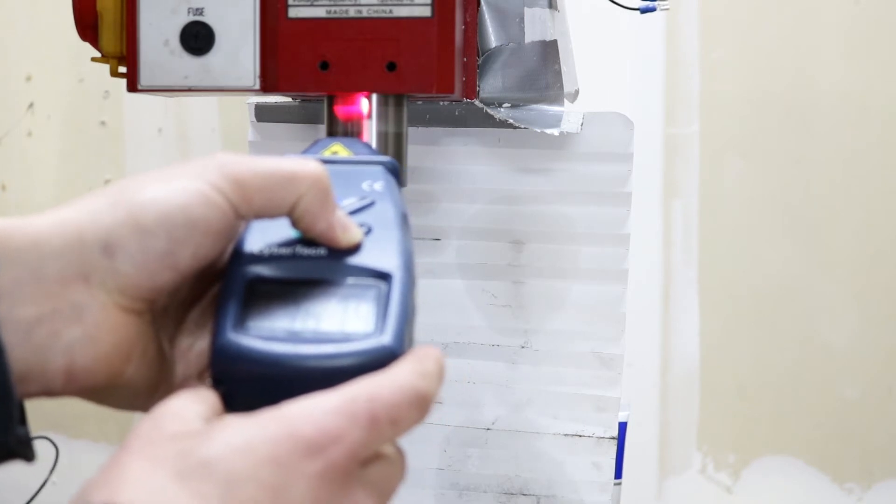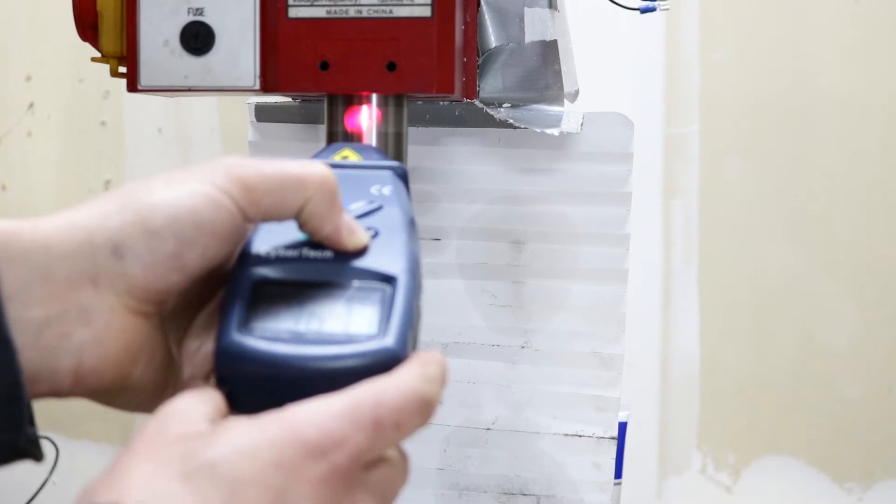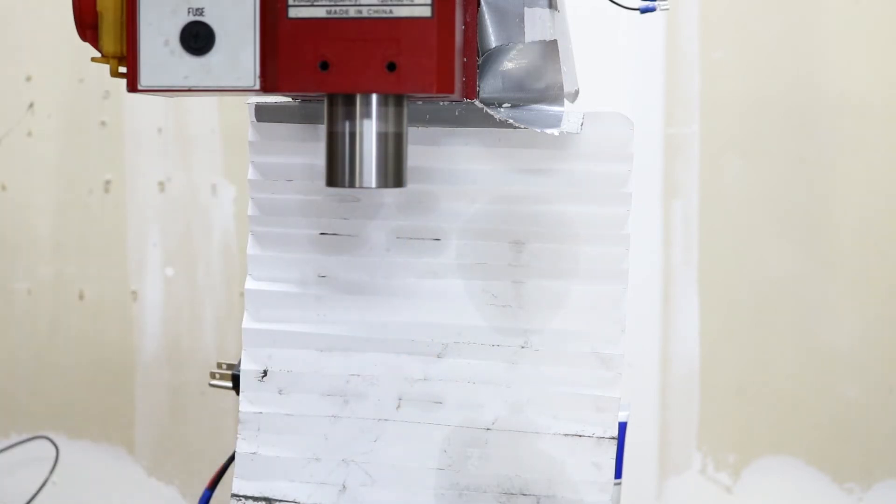So I am getting 3674, 3675, 3679, so we'll call it 3677. Alright, so we're at about 3677 RPM, that's probably not Little Machine Shop lying to us, it's probably because my little board instead of giving a full 12 volts is really giving like 11 and 3 quarters. But at the same time if you do a linear relationship, a quarter of a volt probably isn't going to give you 800 RPM.